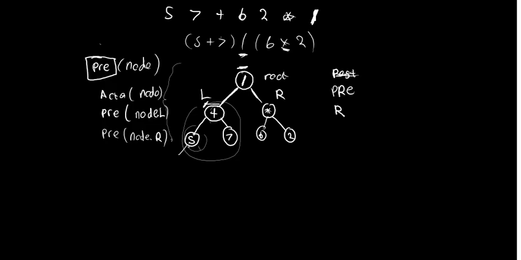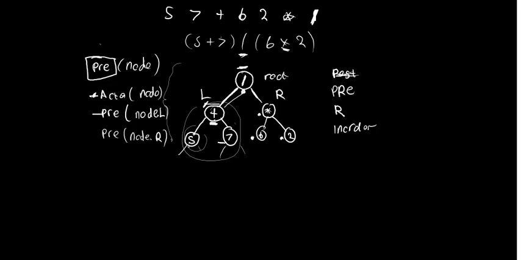We perform the action on the left child, and then afterwards, since it has no more children, it goes back to this side. For this guy, in its instance, we've already done an action on it and on the left child, so now the right child will do the action. The right child has no children, so it goes back to this guy. Now for this guy, where we originally started, we did an action on it, and then on the left child. Now we're going to the right: an action on this guy, an action on the left, an action on the right. So this is pre-order, where we perform an action on the root node, and then we perform actions on its left and right child.